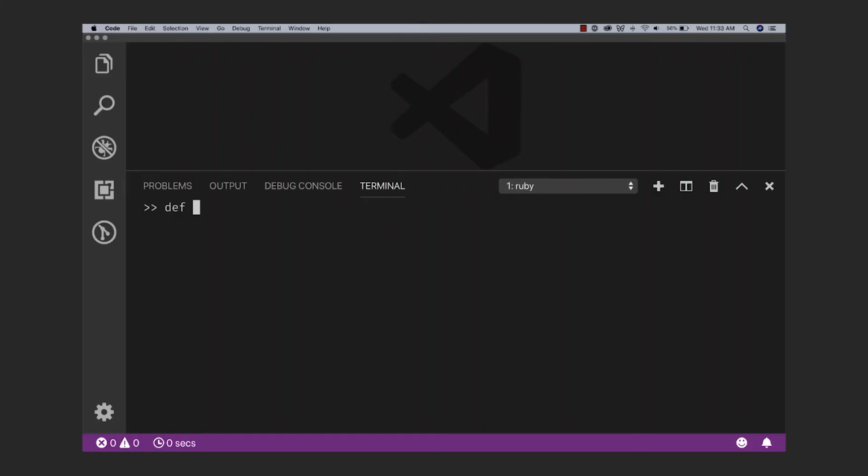Let's use all this to create a function called triple that will multiply any number that we pass into it by 3. So you see here, we are naming our function triple. We're planning for num to be passed in as an argument. When we have num, we're going to triple it by multiplying by 3, and then we're ending that. So now we can call triple and triple any number that we pass in. We call triple, pass in 5, we get 15. Triple and pass in 4, we get 12.